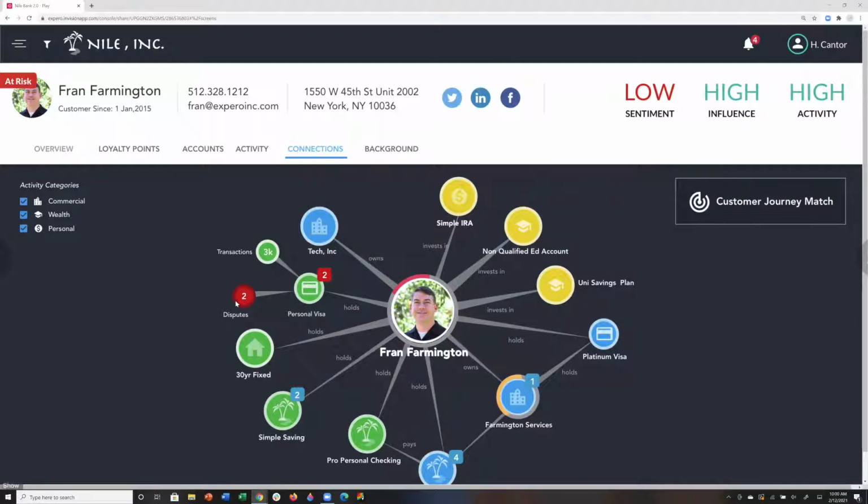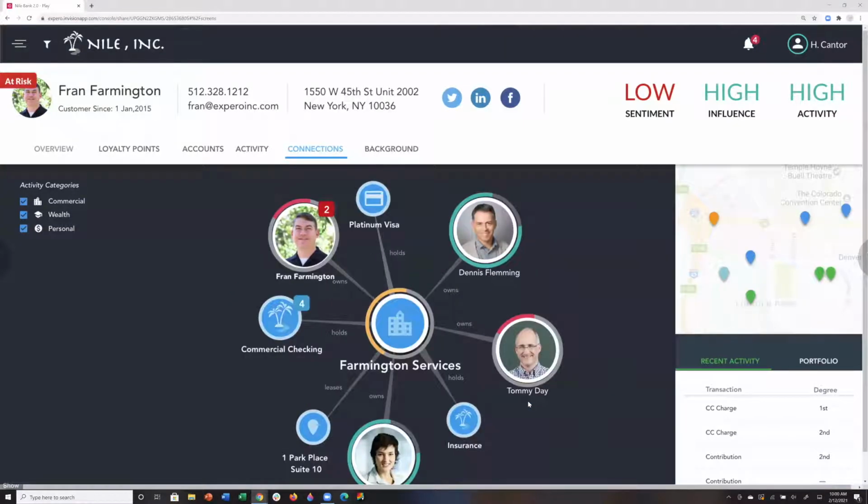First thing that I'm drawn to is it looks like Fran may have some issues with his credit card, and we'll see that again in a different view in a second. So that's perhaps one of the reasons why he's got low sentiment. I'm also drawn to his corporate account. In this case, what I can see via TigerGraph query is that one of his co-owners also has a low sentiment score, which combines to give me a matching sentiment score that perhaps is low for Fran. The other thing I can see is other OLAP and OLTP queries out of TigerGraph where I can see credit cards, recent activity, etc.